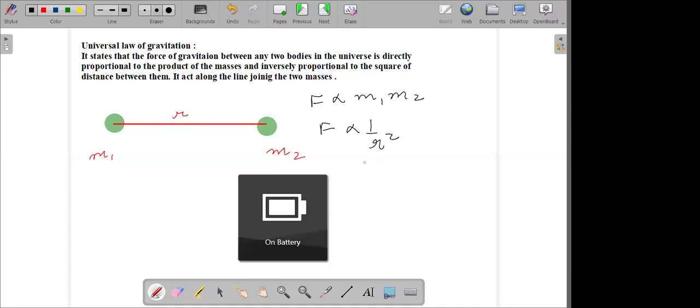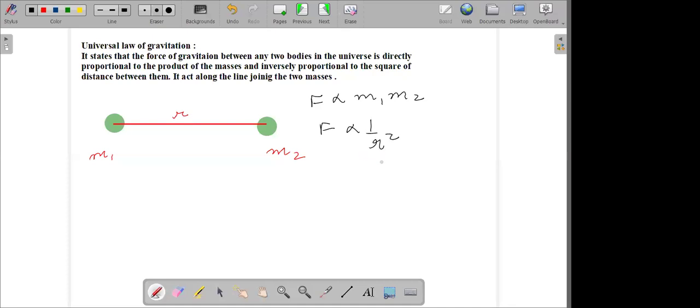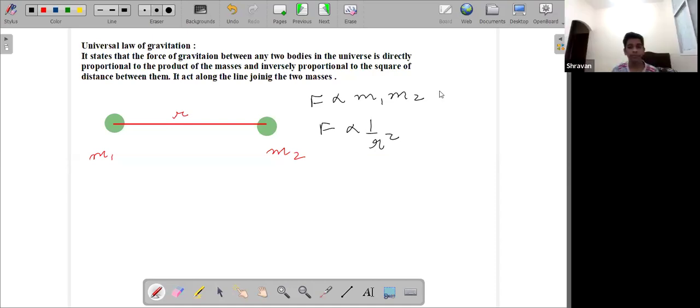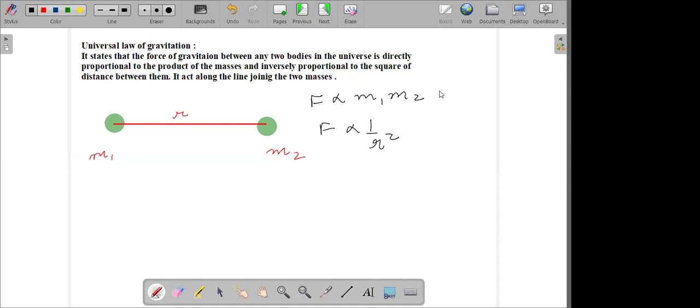This point we had also seen in our previous classes. Is everyone able to recall up to here? Shravan? Yes, sir. Okay, so are you able to recall now? Just go through the universal law statement. I will ask this statement to everyone. Harshit?